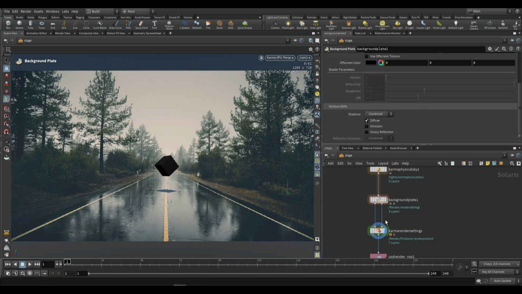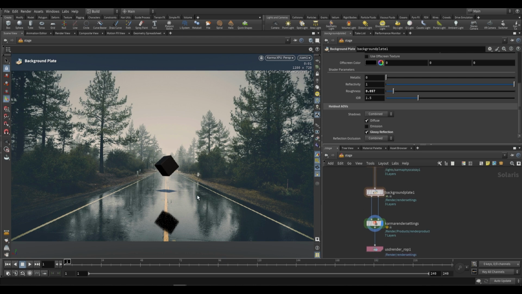That's very simple. That's because on this background plate node, at the bottom, we have the AOVs that we would like to add. And so we can go to glossy reflection. Once we do that, you'll also see the reflection of our cube. That's going to be not exactly how it is in our scene, and that's because our roughness is simply too high. We can reduce the roughness over here to make it match more closely to our road. Something like that looks a bit more accurate.